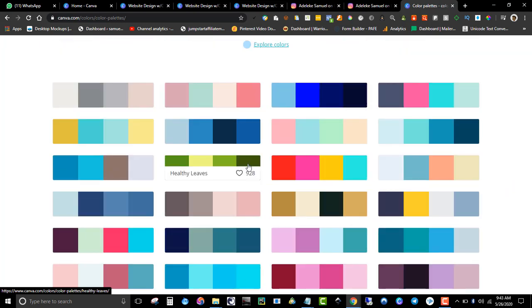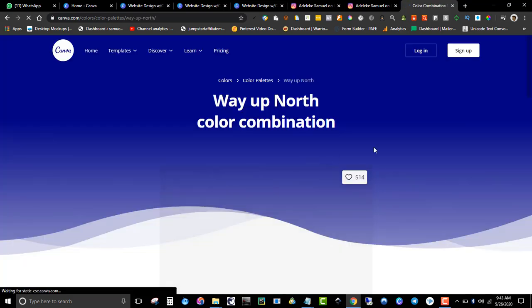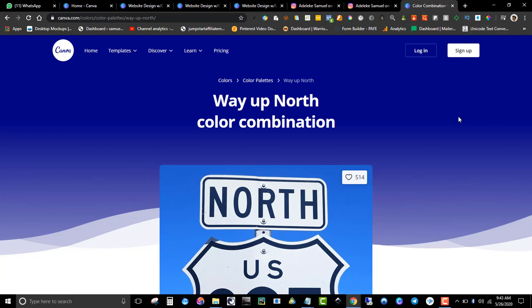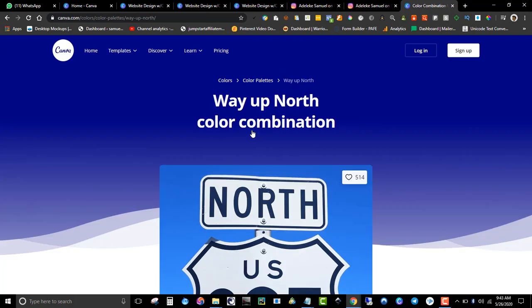Let me see the one that we can use. What this tool is actually doing is showing you different colors that you can combine together. Can you see? It's saying you can use navy blue, royal blue, blue grotto, and so on. You can use them together in one project. Can you see?